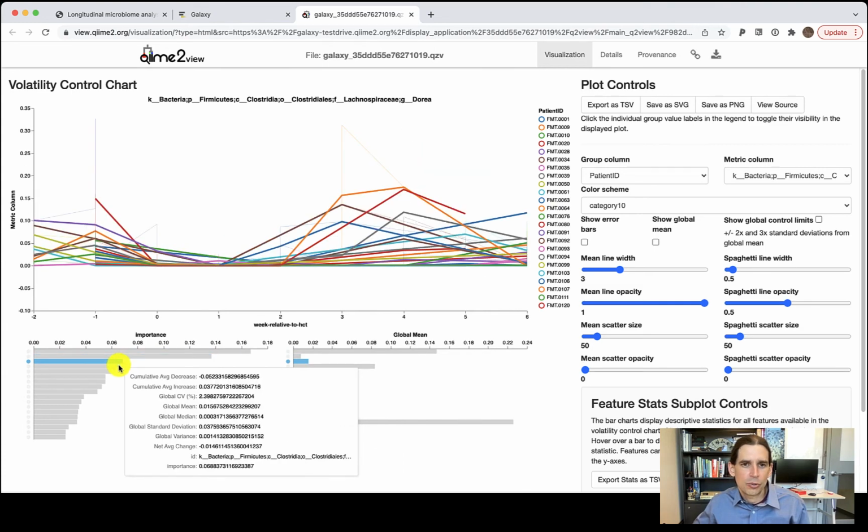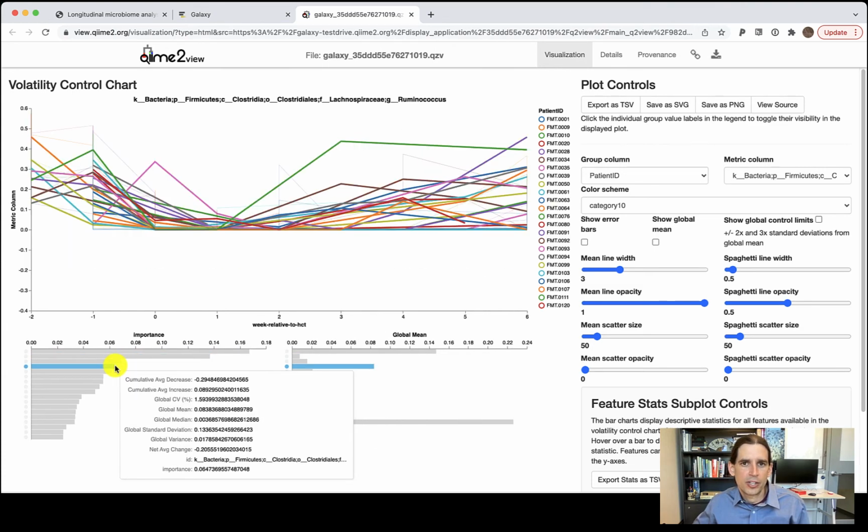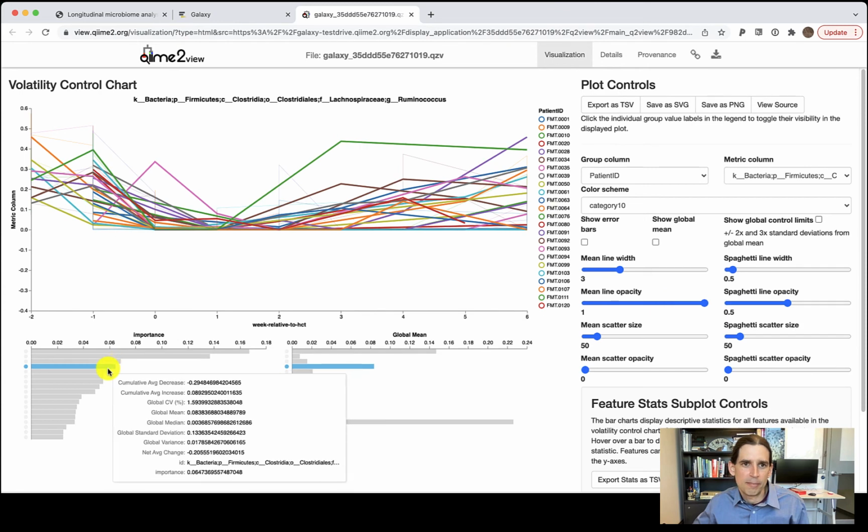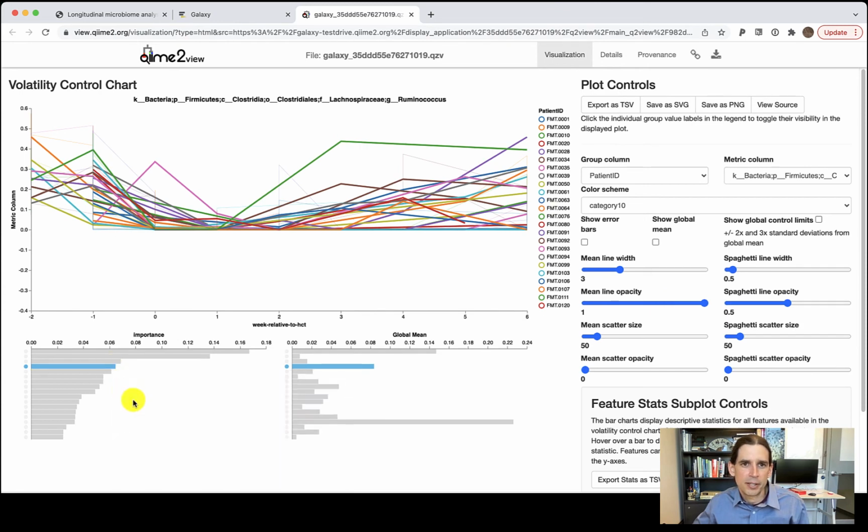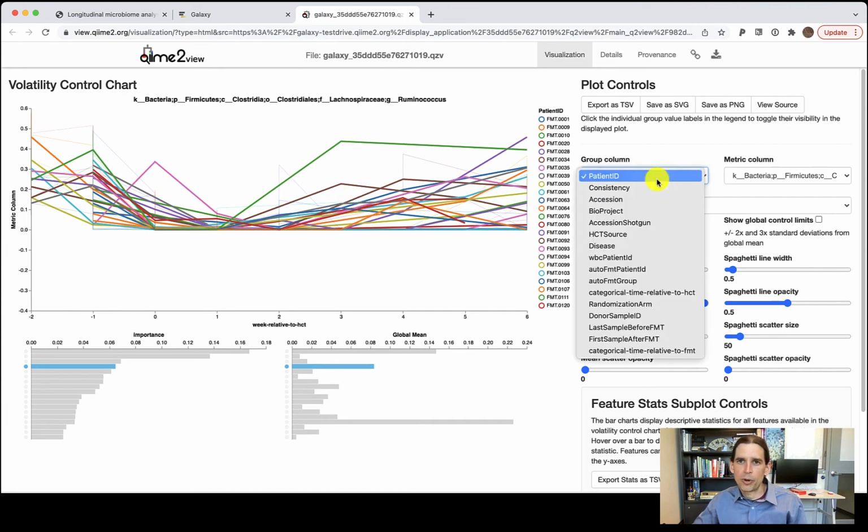You can sort through these from the features that were identified as the most important to the least important. And you can see that this plot, again, is relative to the stem cell transplant, but we are seeing that a lot of these have decreases in abundance and then some recovery. We can also, just like we could before, change how we're grouping these.